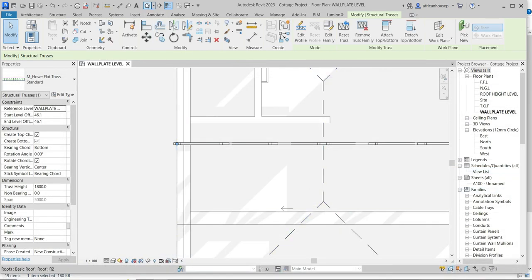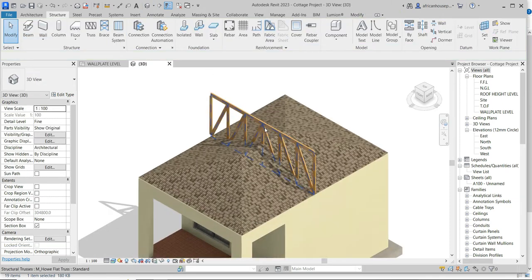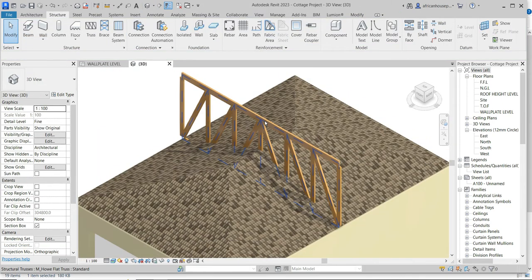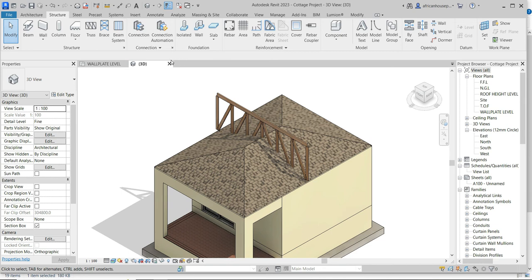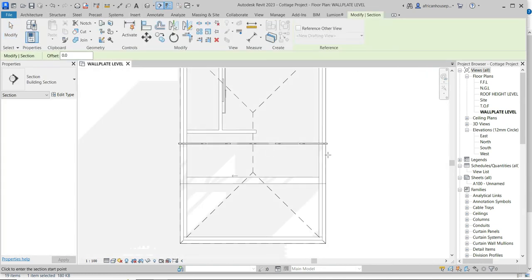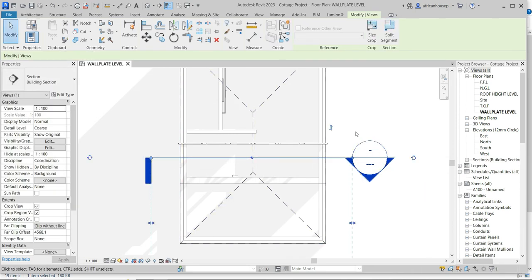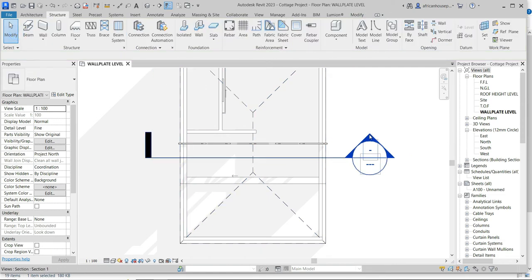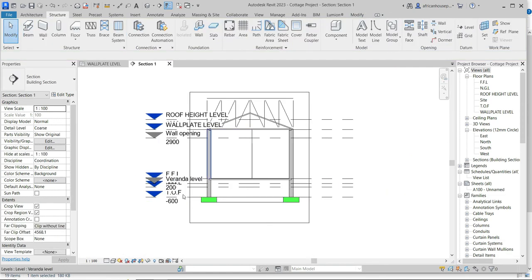So let's go to, so this is how it looks. And then okay, set it to fine.